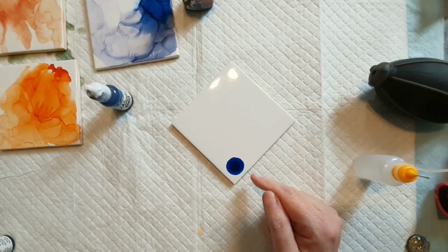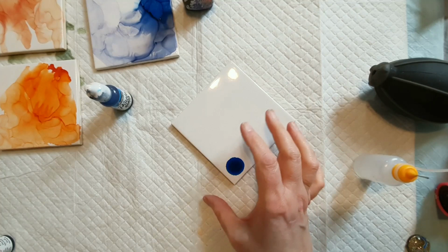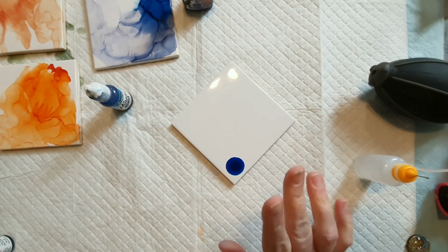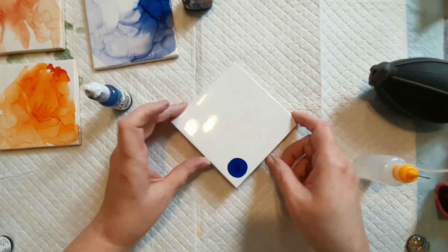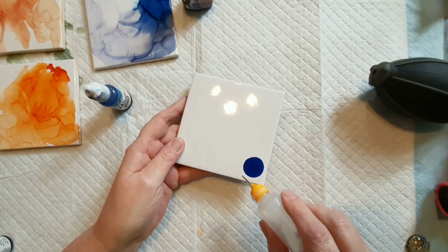See what I mean about inks behaving differently? Some will just hit and spread and spread and spread. Others will hit and stay exactly where you put it. So each ink is always different. Okay, it's tacky dry, so let's ink part of it.